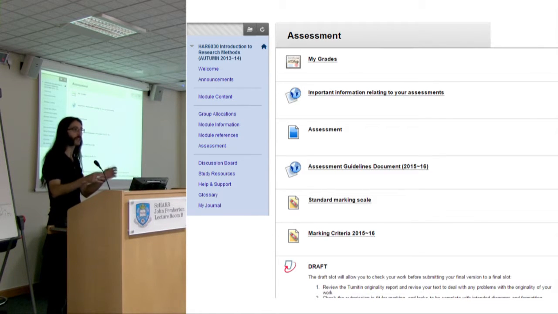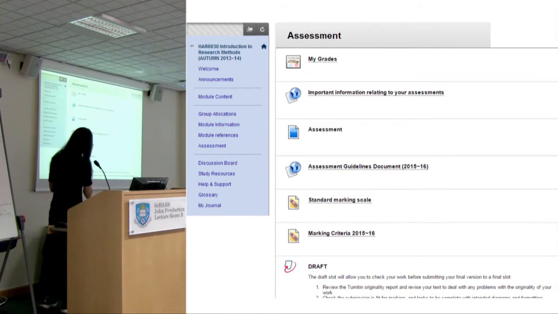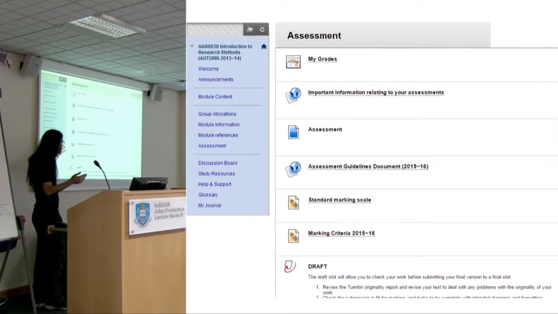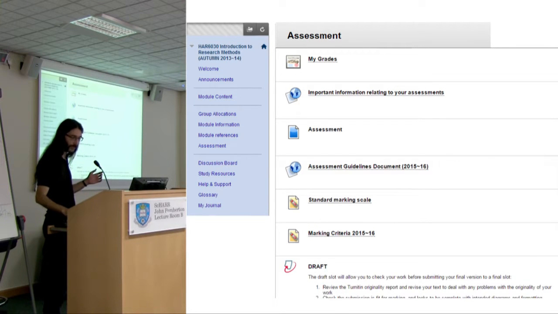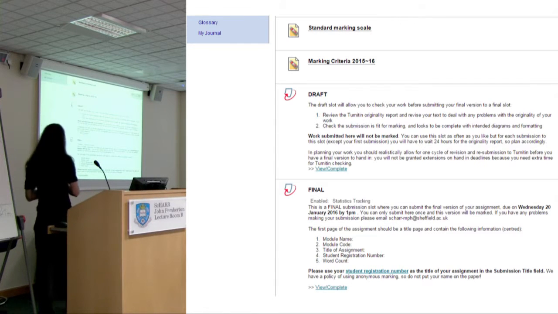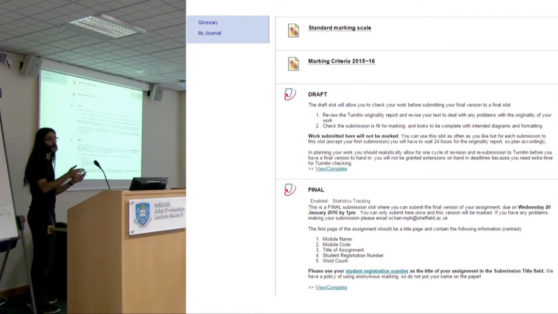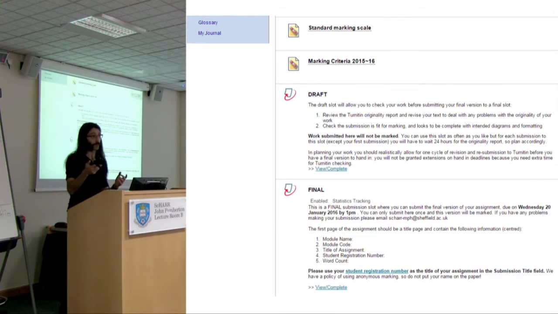But there will be a guide on exactly what is expected of you, how to perform the work, and all the rest of it. Some of them also have things like marking scales and rubrics. Most of them will have just a standard SHAR marking scale, which can be found in the SHAR student handbook, but a few have slightly different ones. And the other thing that is very, very important is there will be things like draft slots and final slots. Draft slot, like you're going to experience very, very soon with the student essay that's in the hub, that's the writing skills test essay.